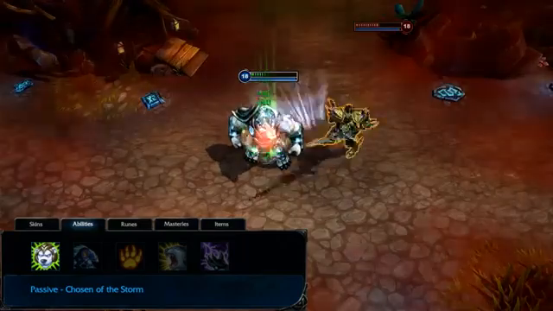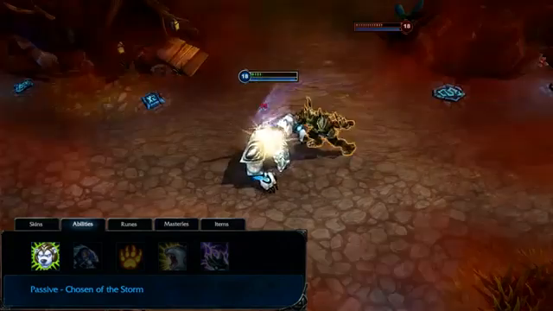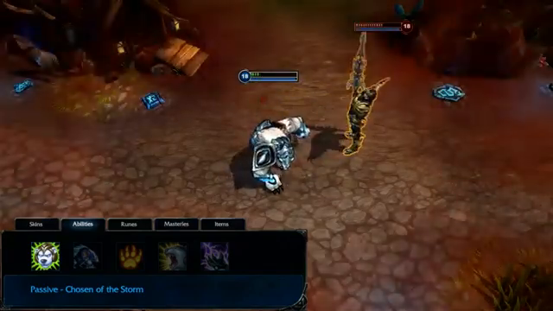When Volibear gets dangerously low on health, he rapidly heals a percentage of his maximum health over a few seconds. Triggering this ability has a fairly long cooldown.